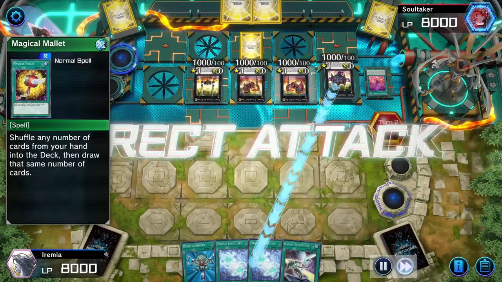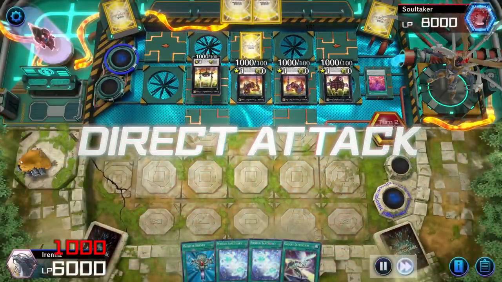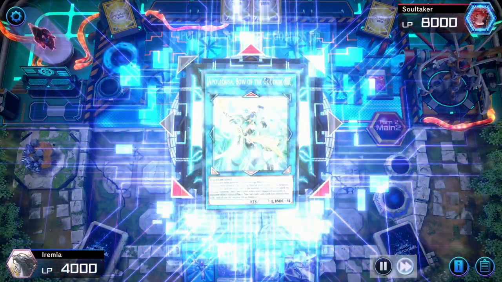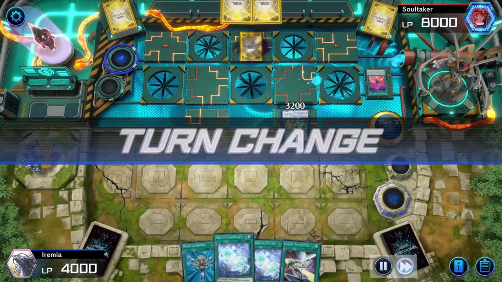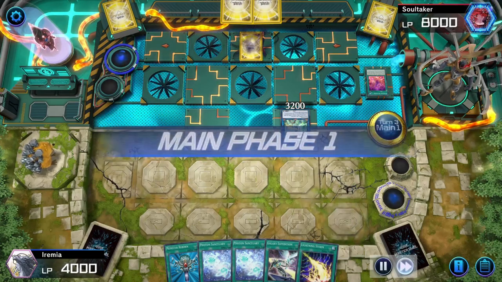So they do get to deal 4k, but that is not enough to kill, because we did the good old hard pass, do nothing. Sometimes that's actually the right answer if we luck out. I feel like I luck out with Crusadia all the time doing that.